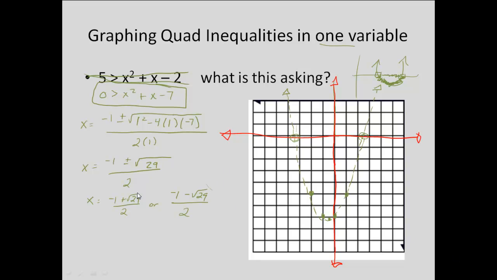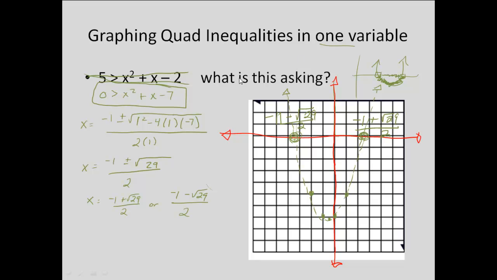From the quadratic formula, you should have ended up with -1 plus or minus the square root of 29 all divided by 2. So our two zeros, these two critical points on our graph that we're trying to find, are -1 plus the square root of 29 over 2 and -1 minus the square root of 29 over 2. Now we need to put them in their appropriate spots. So you've got to think about which one would be farther to the right and which one would be farther to the left. Well, the -1 plus the square root of 29 would be the one farther to the right. So I'm going to go ahead and write that up here. And then the one farther to the left would be the -1 minus the square root of 29 over 2.